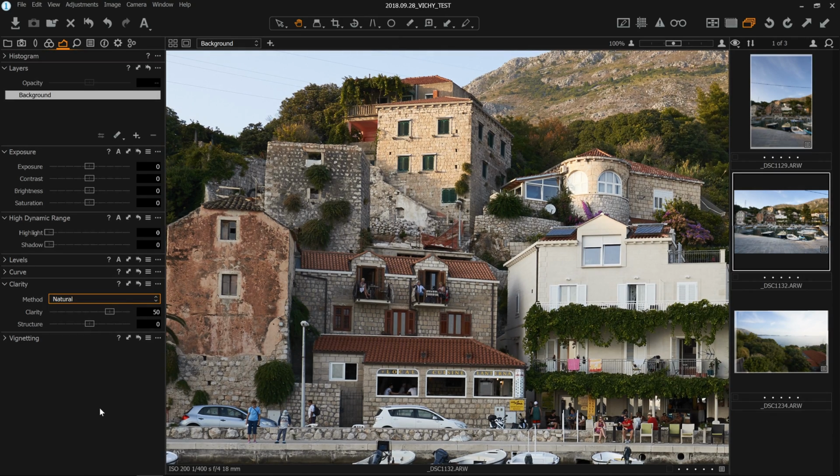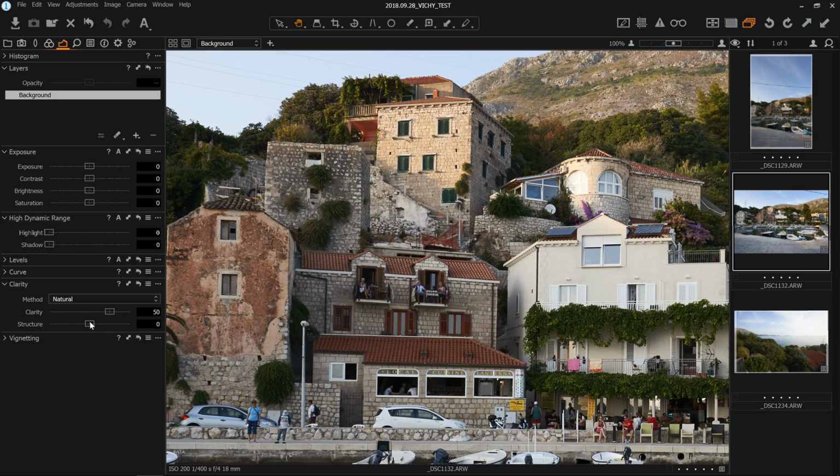We also have structure. Clarity was explained to me by imagining a tree. If you have a picture of a tree, then the trunk and the branches are being taken care of by clarity. They're affecting the contrast for those areas, whereas structure will be doing the leaves. So structure does all of those really, really fine little details in an image. You've got to be quite cautious here because you can end up introducing noise and some nasty crunchy artifacts if you go too far with it.